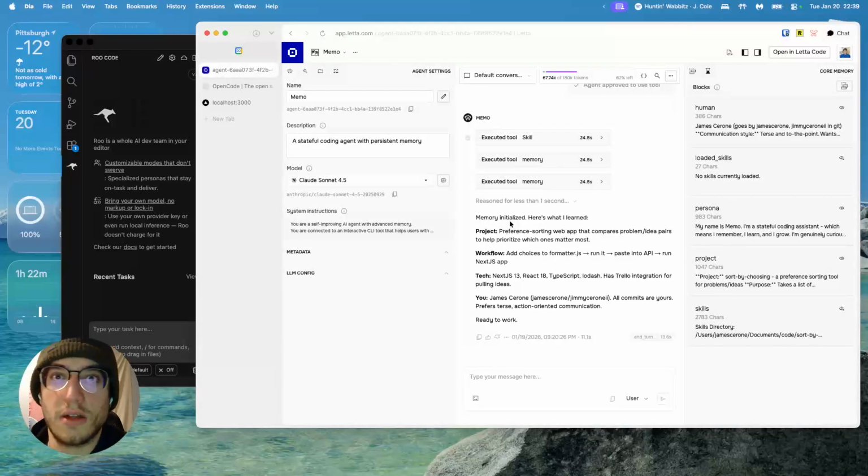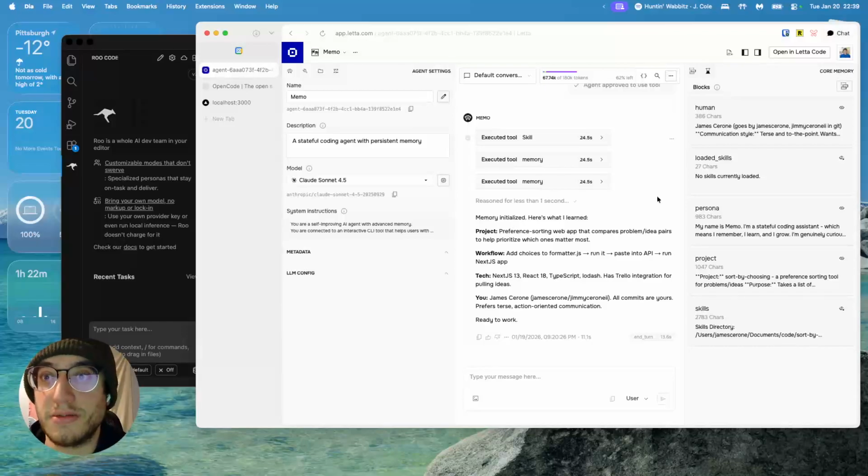Letta Code is like another level. Basically, Letta Code is cloud, which I don't love, but it's persistent memory across sessions. So the trouble with OpenCode and Claude Code is you have to like manually put stuff into a Claude MD file or something as you remember it, and you can like automate it a little bit. And some people have like git commit hooks so that it compresses context back into the Claude MD file. I don't really want to deal with that.